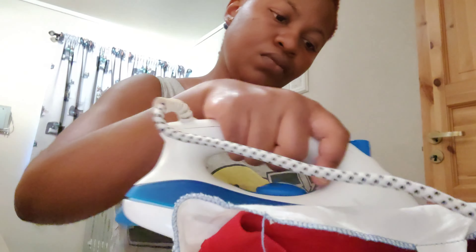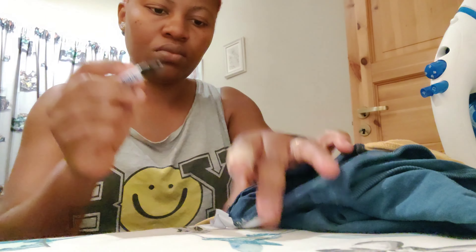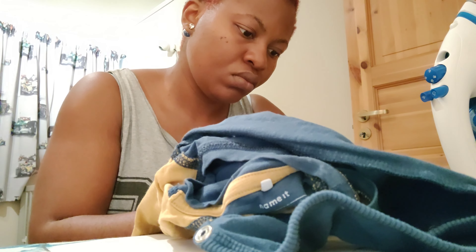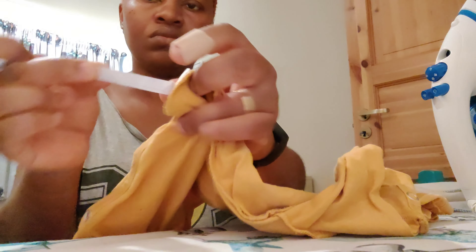Guys, I'm already exhausted — that's why my face looks like this! Every single piece of their clothing must have a name on it: not only clothes but shoes, jackets, and lunch boxes too. For items with a long edge I write the name with a permanent marker — I just write the surname on the front and my phone number on the back, so if it gets lost they can contact me to come pick it up.